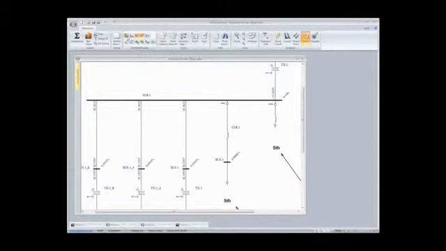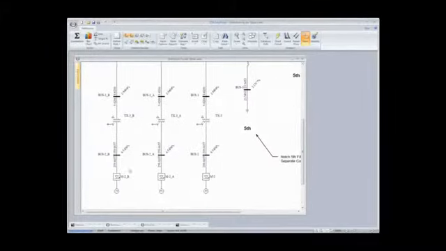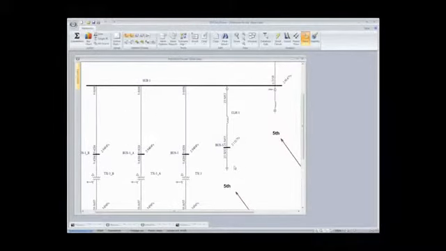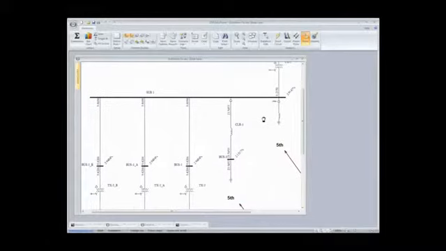Let's look at VTHD first and ITHD. The distortion on the bus is 9.6% without the filter. I put the filter on, and voila, we can drop it down to 2.9% voltage distortion. So I've simulated three 6-pulse drives here, and I've put in a fifth harmonic filter. Obviously, I don't have any third appearing. So that was a good design.